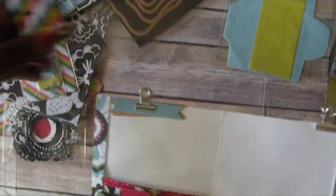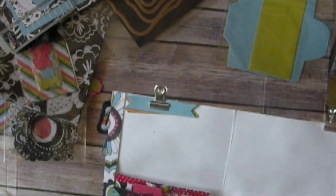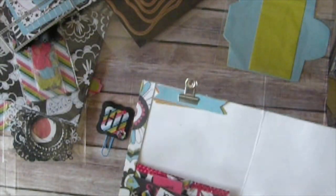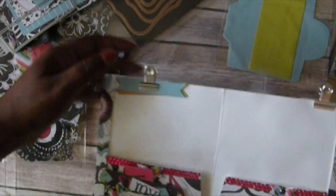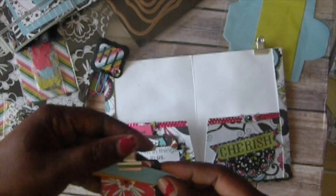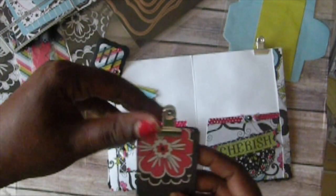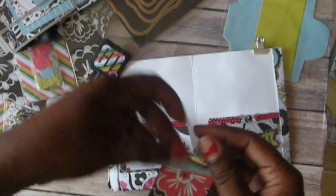Here I just made a paper clip — you can see the little flower that came from that one die; those flowers came with the bag die. Here are also some little tags that came from the paper pad that I cut into different colors so you can stamp words on them and use them as labels or embellishments. And then this is a clipboard that I put some of the paper on so she can use it for little notes and things of that nature.